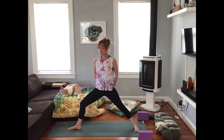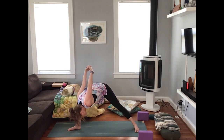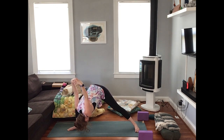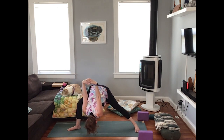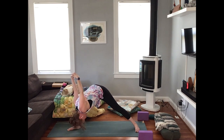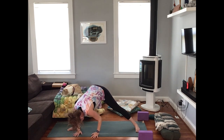Releasing the arms down, interlace the fingers behind the back. Inhale, press the knuckles down, lift the chest. Exhale, come forward inside the right leg. If the shoulders allow, the hands can come overhead. Try not to let the right hip sway back and out to the right. See if you can square the hips a bit more. And then let's release the hands down.